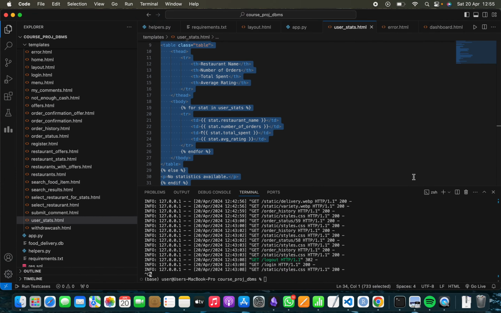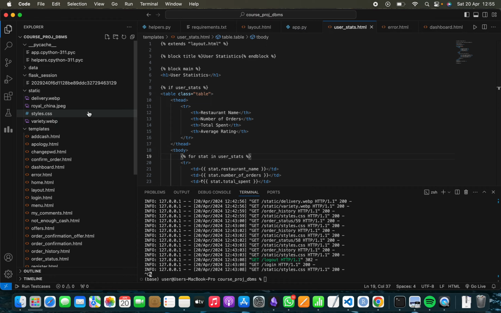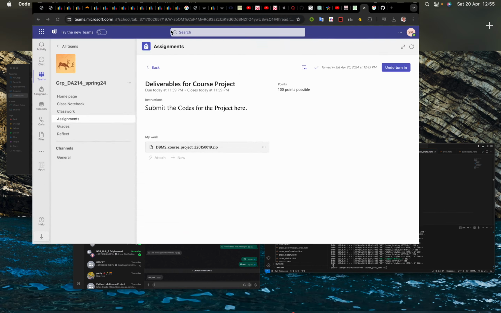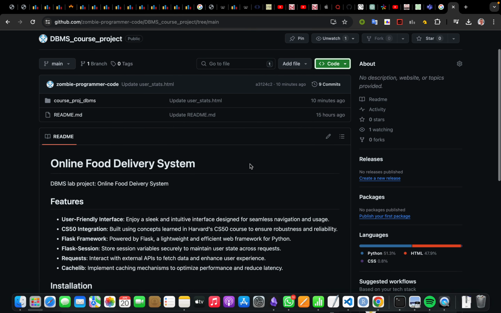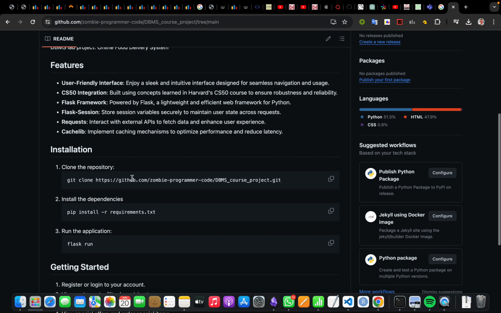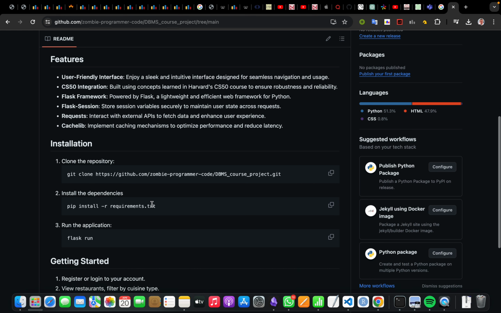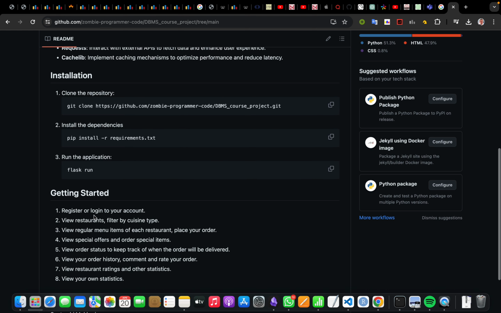Now I would quickly like to show you some of the code, the basic hierarchy of the project. I've made a GitHub repository for this, and this is public, so you'll be able to clone the repository, install all the dependencies, and run the application.